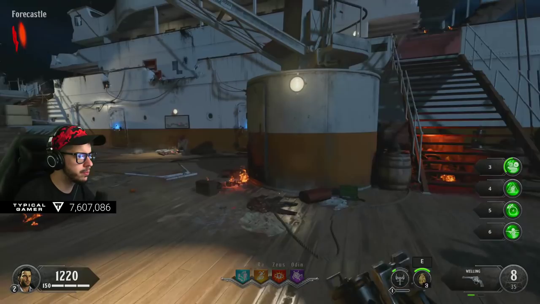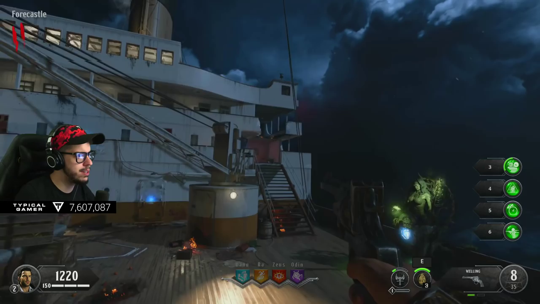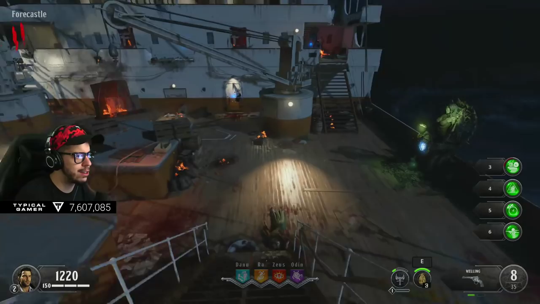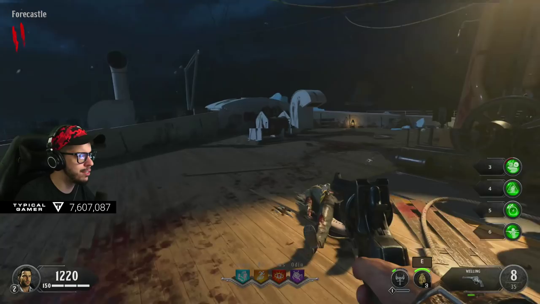Bruno! Are you there, my French friend? We should try to stay together. I don't think anyone's here, bro. I'll be honest with you. Oh, there's the mystery box. Is the ship even moving? Oh, the ship's definitely moving. Oh, that's an iceberg. I thought that was like a friendly ship or something. That'd be nice. I like the maps where you can actually survive and live.